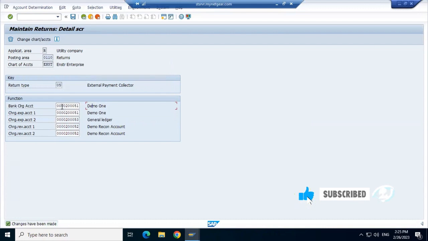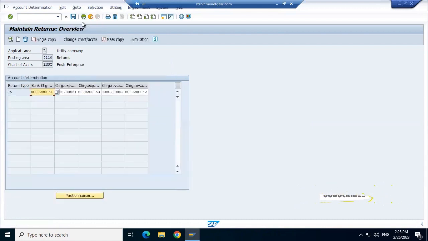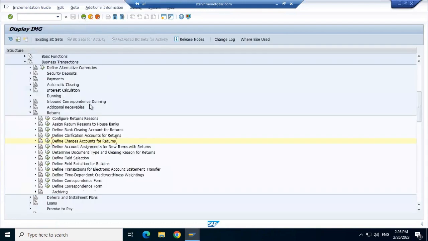So I just randomly put the ledgers, but whenever you define the ledger for which return types, what would be the banking ledger, from here, how much charges expected by which ledger, like bank charges or default charges, and then it will be collected to that ledger. That means the posting again back to the utility company ledger. So the open items would be there. Whenever this configuration will happen, finally you need to do the correspondence for this.